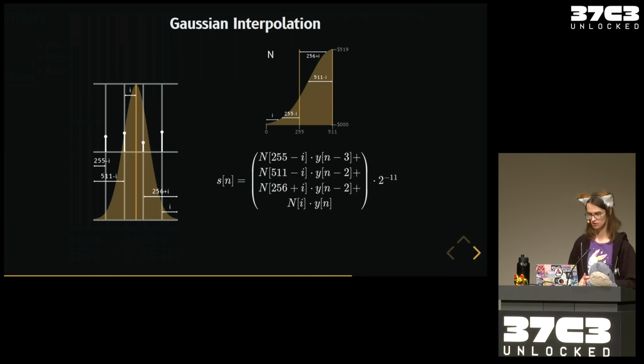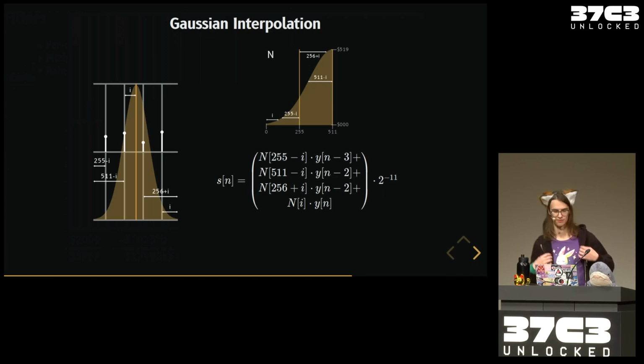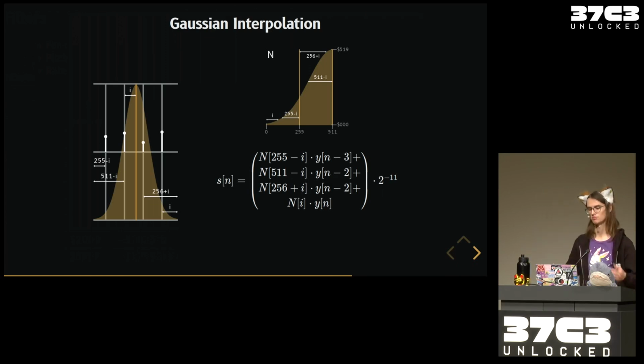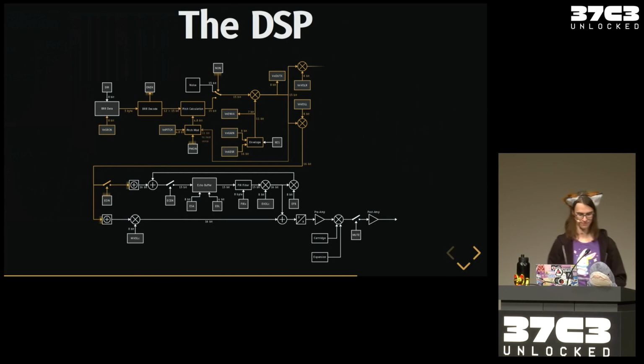Now, the only thing that you have to be careful with is that this will cause a low-pass filter to be applied to the sample, even if it is played at the original 32 kilohertz playback rate, so one input sample per output sample. So if you want to avoid that, you have to apply a pre-emphasis filter, so you have to use the inverse filter of this, which is easy because it's linear and invertible. And many tools do that. SPC700 does that, BRR tools does it, but there are some games where you can tell that that wasn't actually properly done. So yeah, something to look out for.